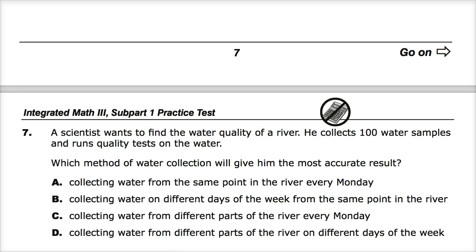And finally, collecting water from different parts of the rivers on different days. So he's checking two boxes here, different parts of the river, different days of the week. So he's not limited to what happens on one day. He's not limited to one specific area. This will give him the best overall results in terms of accuracy to say something about the water as a whole, or the river as a whole, as opposed to just a single point in that river on specific days or whatever it happens to be.